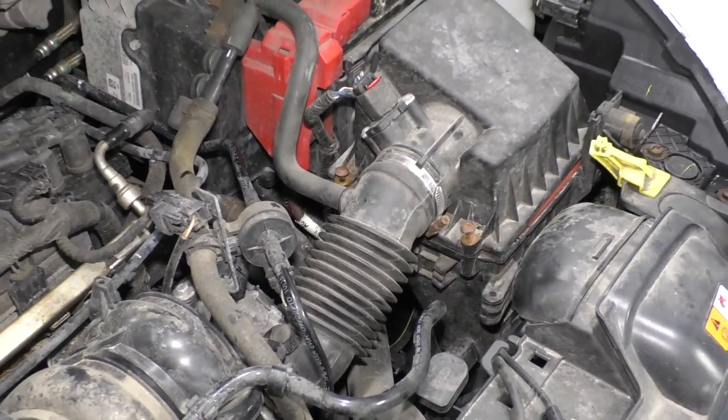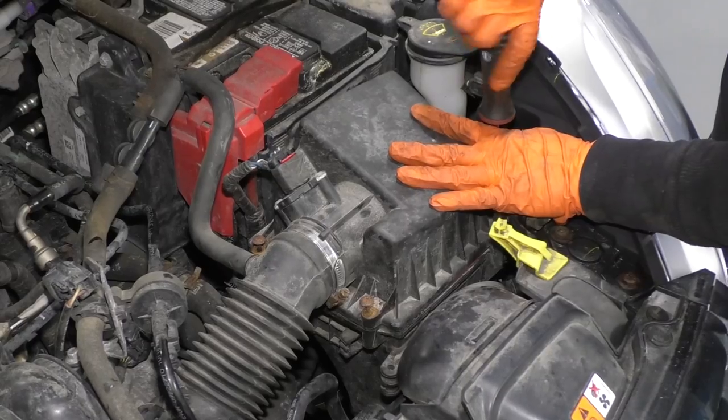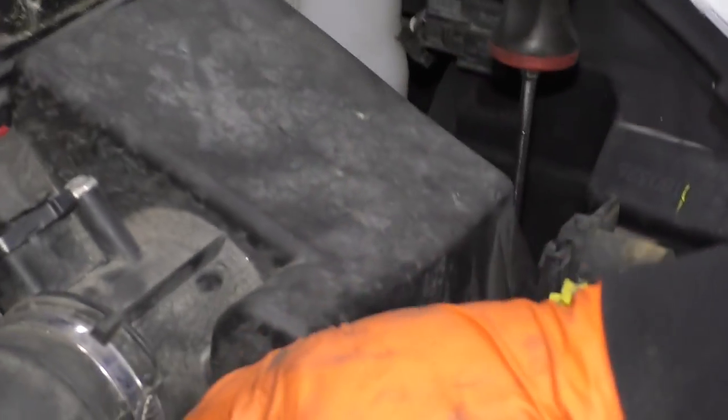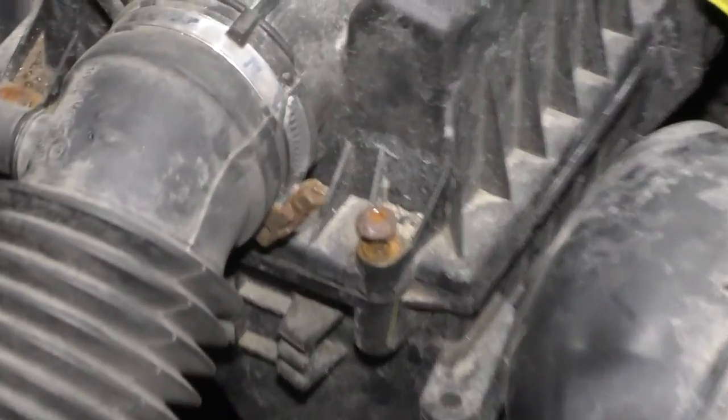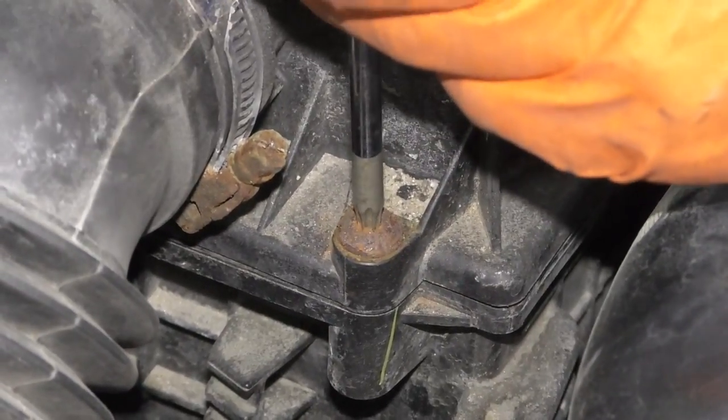Now with the G20, we can tighten down the airbox bolts. Last one, it's going to be a T25 because it's worn out. Make sure that's tight. You want no water to get in there.